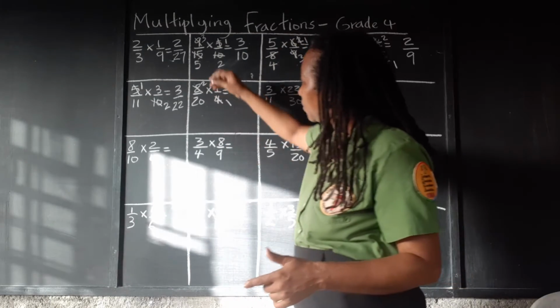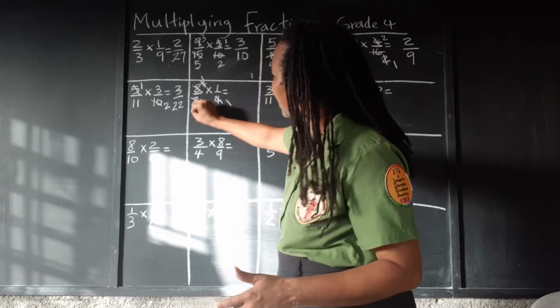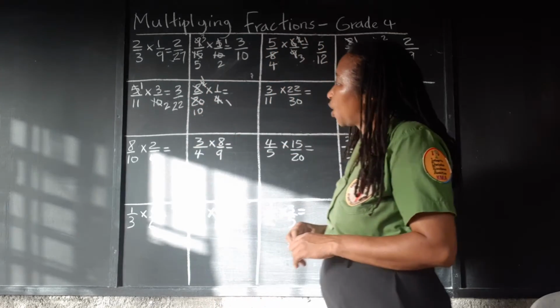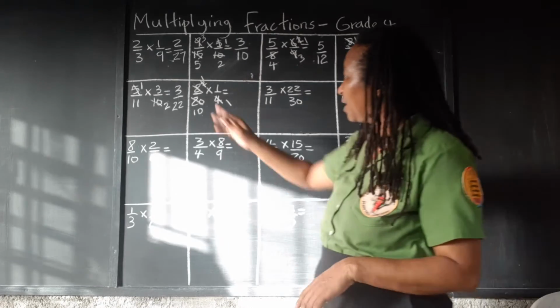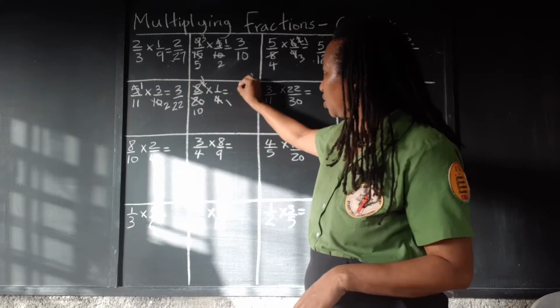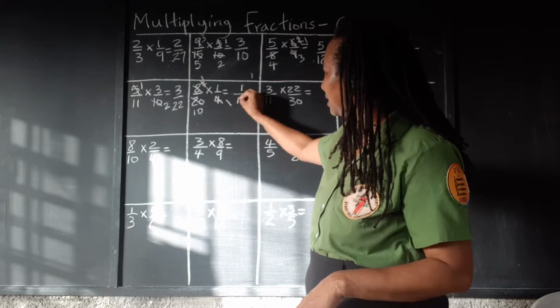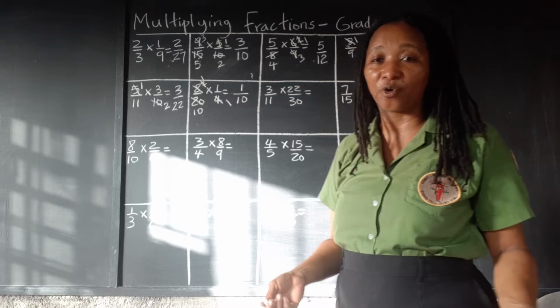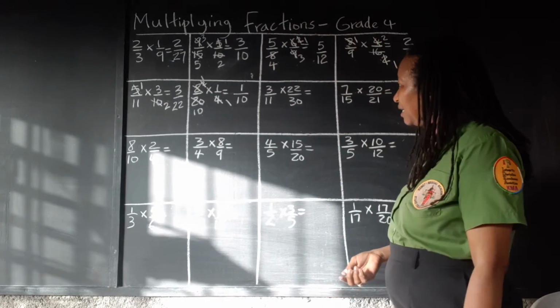So I'm going to use the 2 into itself once, 2 into 20, 10. So what I'm left with at the top, in the numerator, I'm left with 1 times 1, which is just 1, and 10 times 1, which is just 10. So 1/10, of course, cannot be reduced any smaller. That is our final answer.